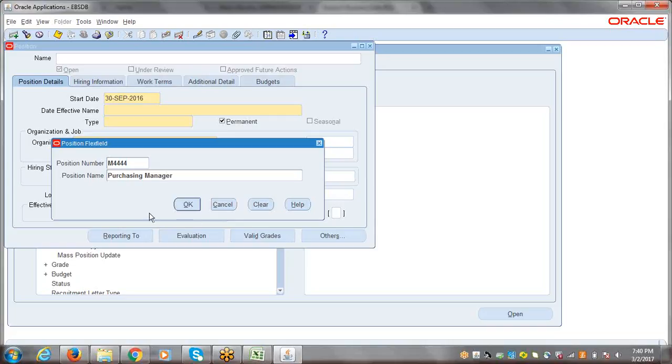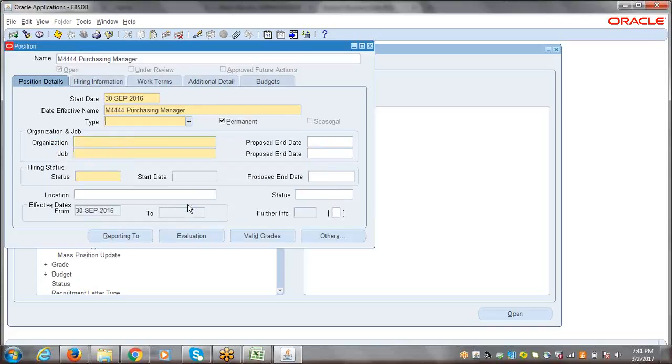Okay, and one more point, don't take this definition. Here is one point we have to understand. You may take the navigation and all, or else you can ignore that also. I'm sorry, I forgot to tell you that. This position navigation and all, whatever I'm trying to create, you don't need to take. We have one point to understand. After completing that, we'll come back to this position window and perform the same.